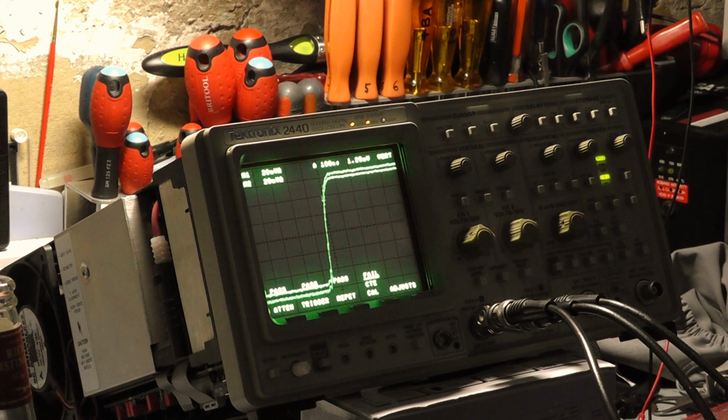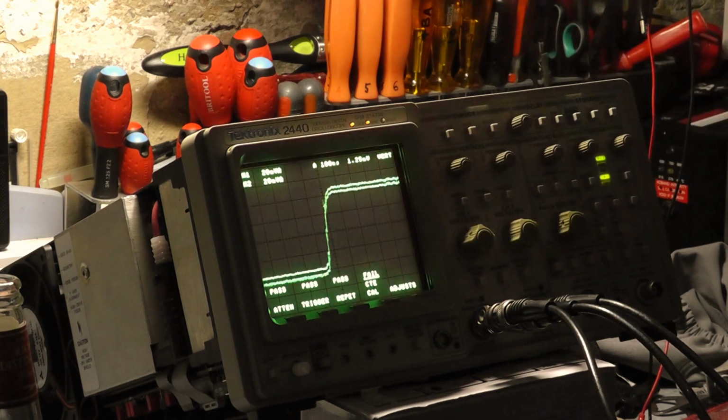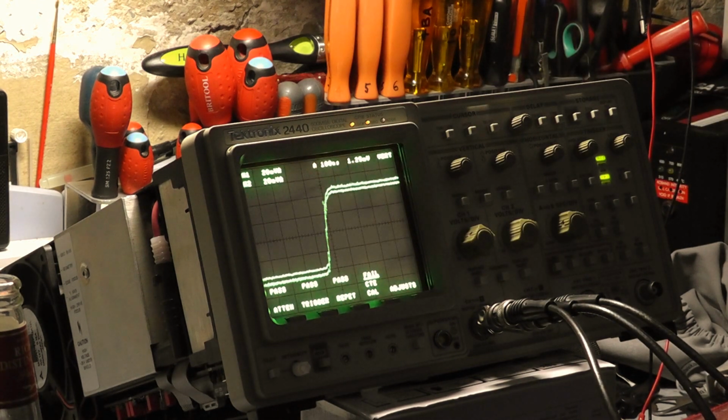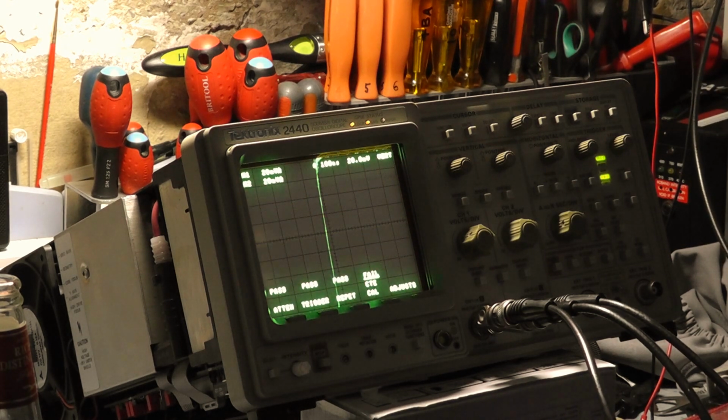We can't really get a fast enough square wave on this. Just trying to find a way if we can improve it at all, but I don't think we can. I mean, it's only a basic function generator. What I'm going to do then is try the square wave out of the Rohde & Schwarz, and straight away that looks actually better than what we had.